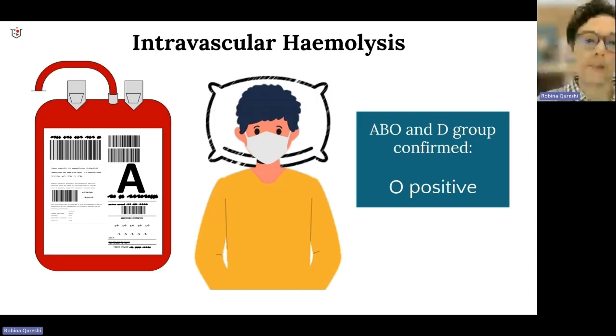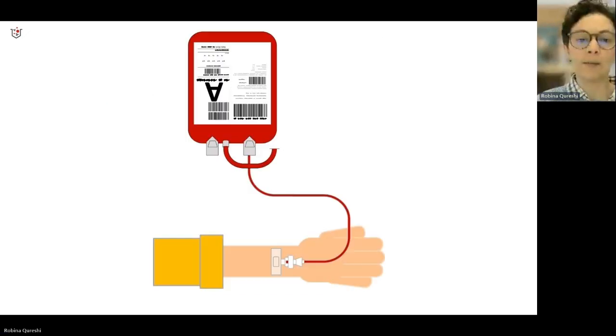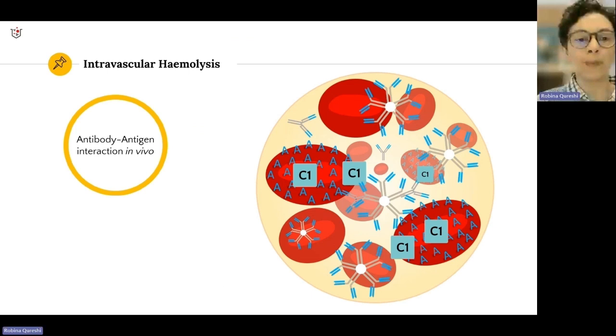All right, so my patient is confirmed group O, but let's have a look and see what happens if we make a mistake. I'm going to give them some group A cells and see what happens. Okay. So because my patient is group O, they already have pre-formed ABO antibodies ready and waiting in large amounts in their plasma. So we're going to get IgM and IgG. So we've got both types.